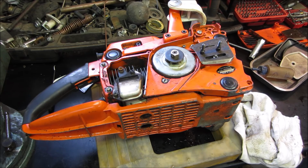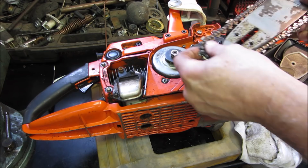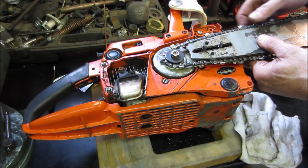It doesn't have the bar brake. So it was made when men were men. I mean, no stinking bar brake. We cut our leg off with pride. Have good stories to tell.